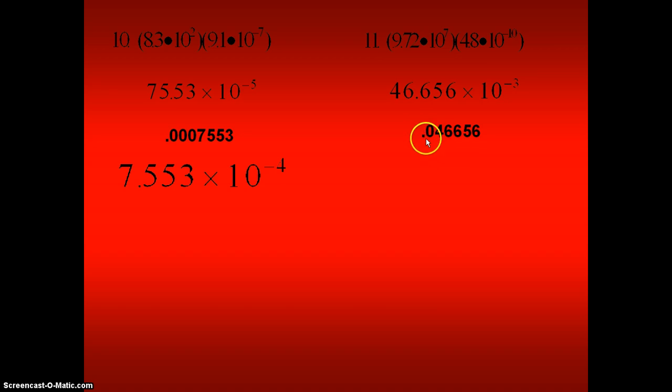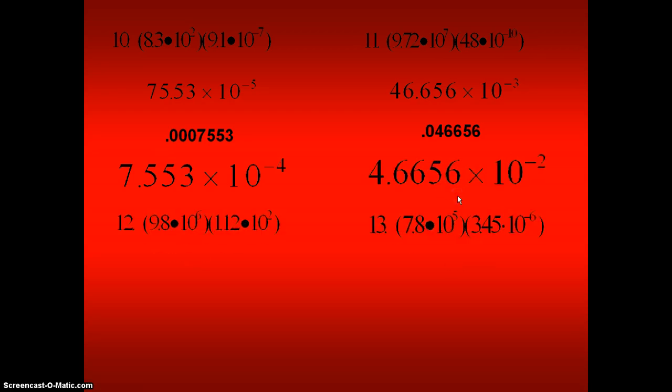In standard form, the number is 0.046656. You were swinging that decimal 3 places to the left, adding in a 0 here. And then to get it back into scientific notation, you're only moving it 1, 2 spots to the right. It's falling in between the 4 and the 6. So 4.6656, that's in between 1 and 10, and it's times 10 to the -2nd power. Okay, try these two on your own and see how you do.